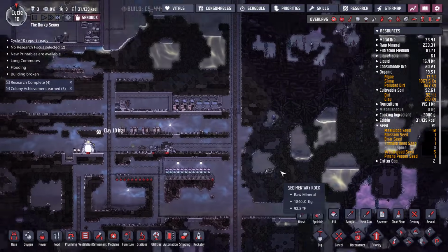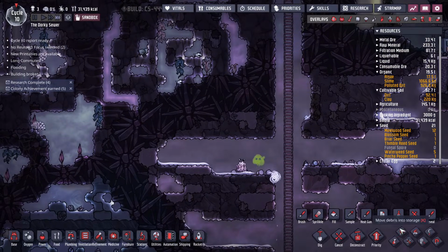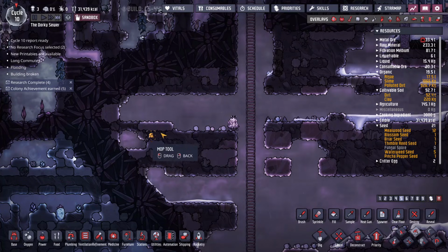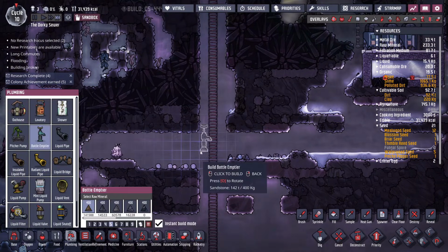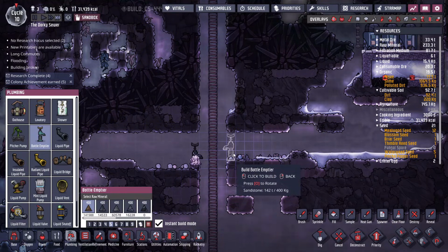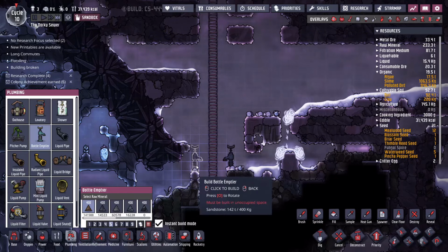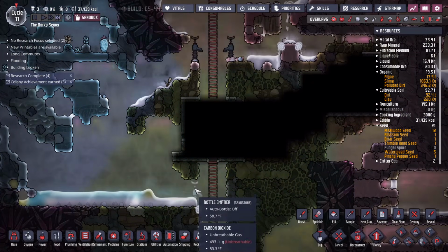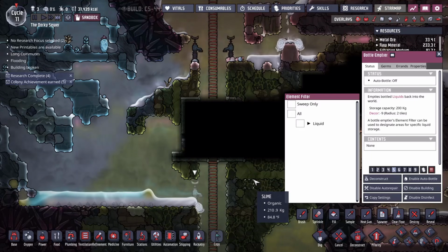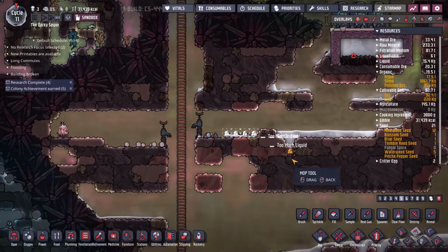Another point of management is that this will leave a lot of random water around. So if you set up these mopping jobs, oh, it's doing it instantly. But if you set up some of these mopping jobs, you want to set up some bottle emptiers and just have them take water there that you don't really have a need for. So if you find any polluted water or any salt water or anything like that, you could just set it up like this and then your dupes will eventually go get it. Let's just do this for the sake of whatever.